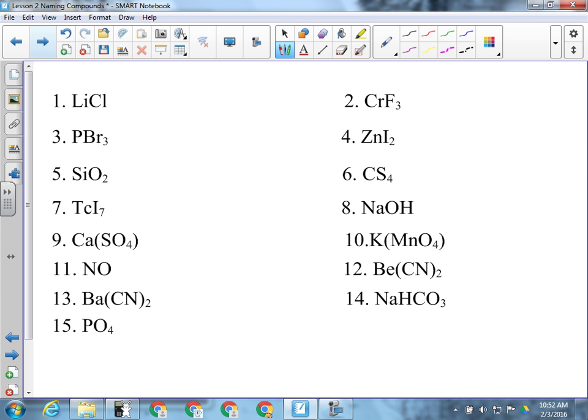This here, if you look on your periodic table, there's a little chart kind of in the middle at the top, okay? And it says table of common polyatomic ions, okay? This is actually sulfate, okay? SO4 is sulfate, SO3 is sulfite, okay? So this stuff here, basically all I have to do is look up those polyatomic ions in that chart and write their name exactly as it appears in there. So this stuff would be calcium sulfate.